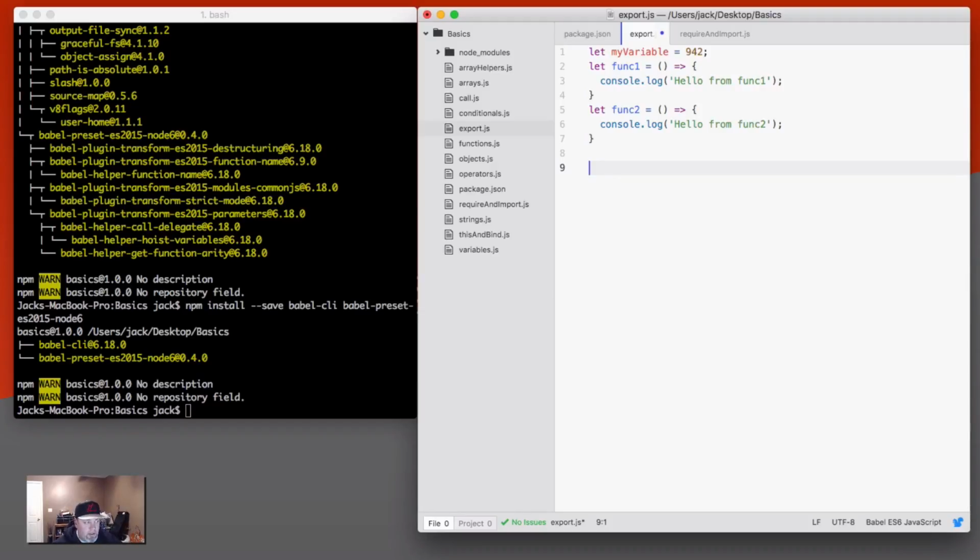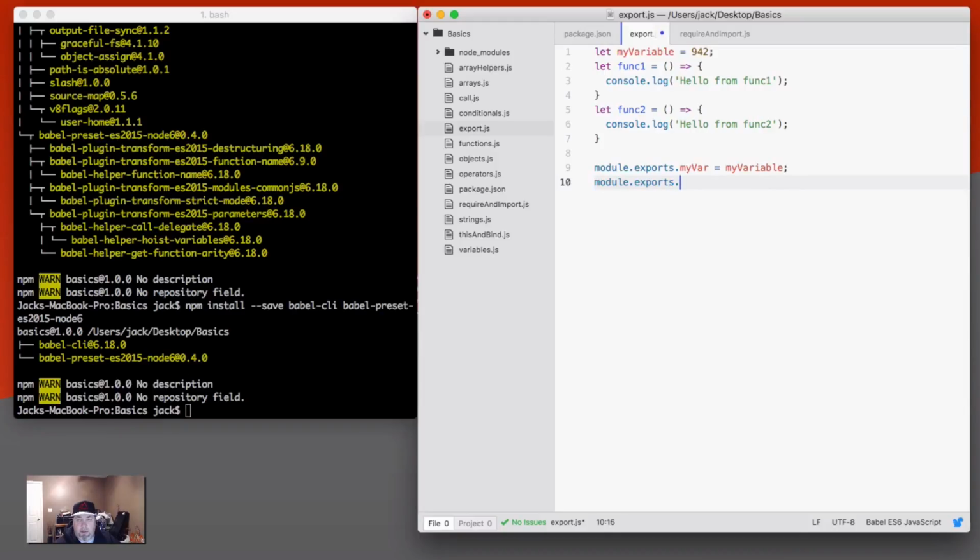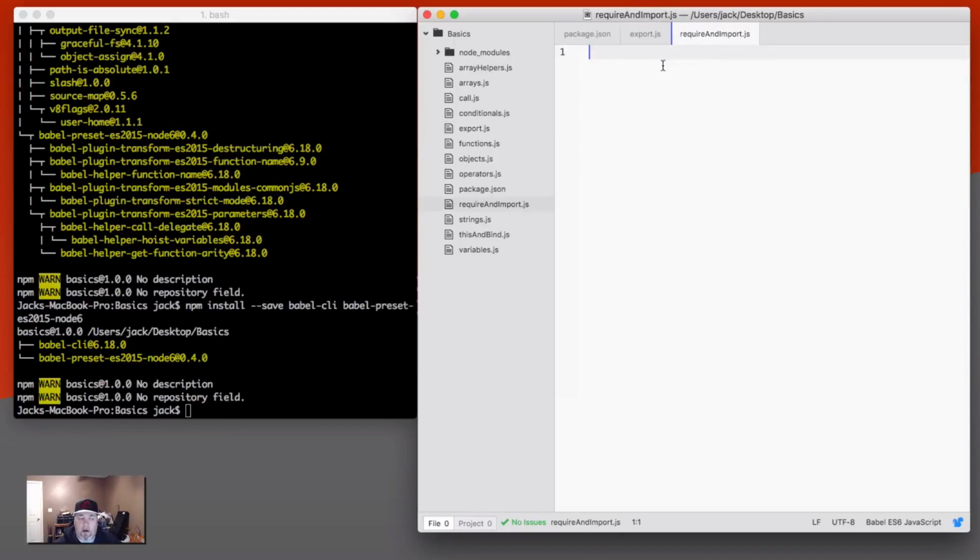The old way of doing it is you could do module.exports.myVar equals myVariable. You could do the same thing with your functions: module.exports.func1 equals func1, and so forth. And then once we exported those, we could come over here to our require-and-import file.